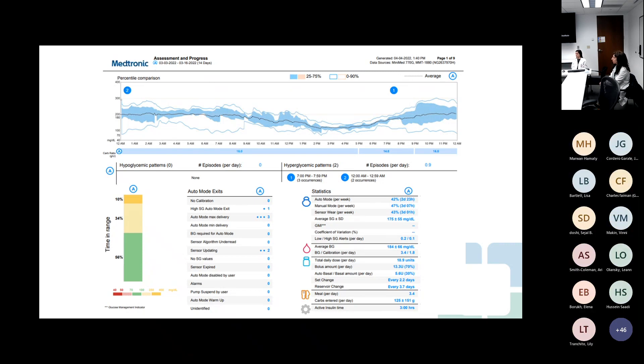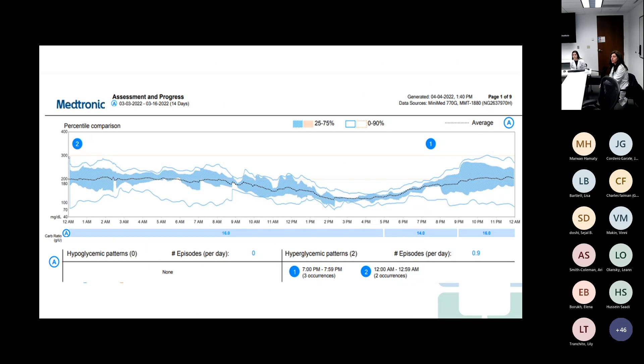I think the biggest thing Dr. Hamadi rightly pointed out is hypoglycemia. Even though the patient is reporting hypoglycemia, I don't see any in this download. But it's one of the biggest things we worry about, especially inpatient, because we don't want these patients to have their comorbidities exacerbated by hypoglycemia. The mean glucose is running higher overnight, but there is a lot of variability — that light blue line does get closer to 70. There's no true hypoglycemia, but it gets a little closer to 70, showing more variability at those times.